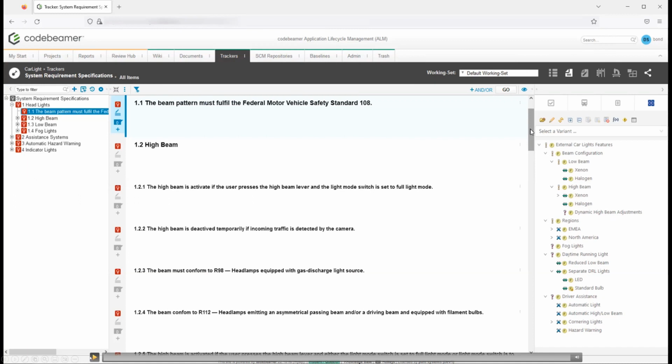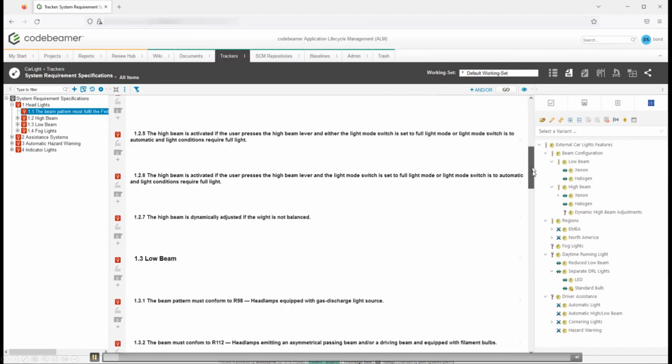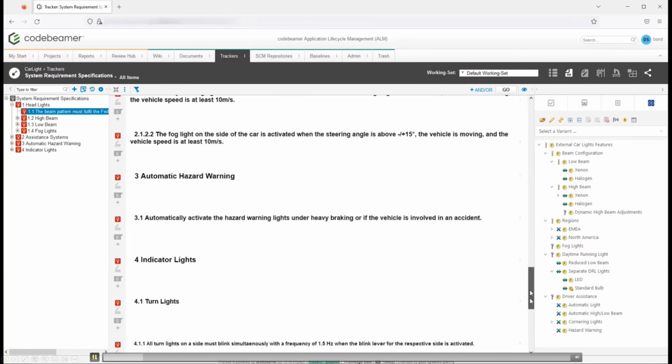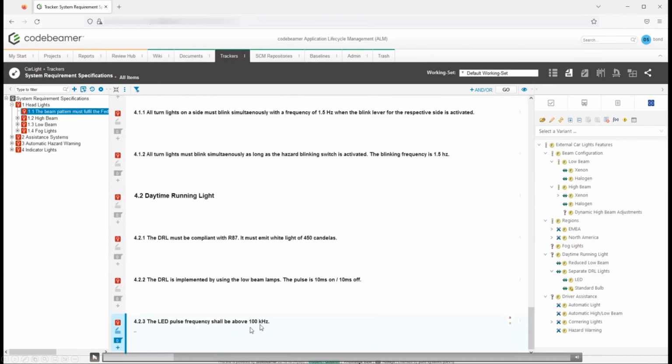We will start in here for another requirement. We want to add a calculation for this 4.2.3 requirement. In here we have an attribute with a specific value in it. You can see the value 100.